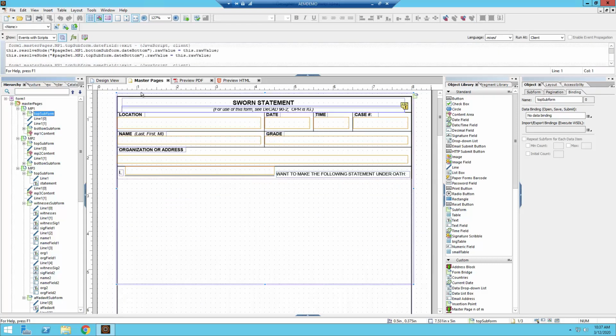Now, typically what you want to do is wrap your content in subforms either by area, or if you're making more of a flowed layout, then you want to wrap it in such a way that the flowed layout would make visual sense and look aesthetically pleasing. Now, for our top subform, right now we are positioned. We'll go over the difference between positioned and layout contents in the next video. But for now, just know that our top subform is positioned, and so we can use it more as a visual organization tool.